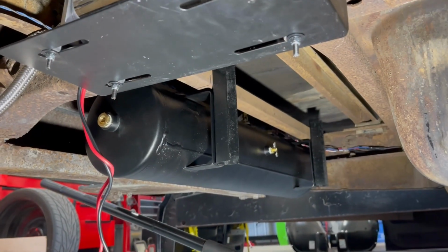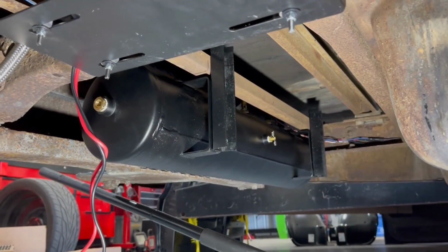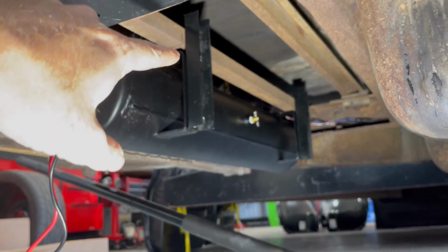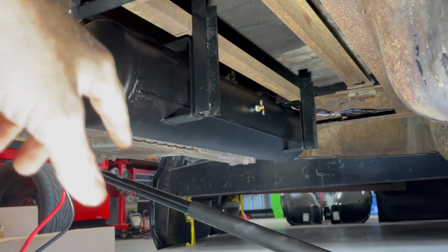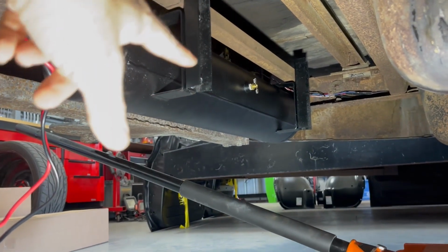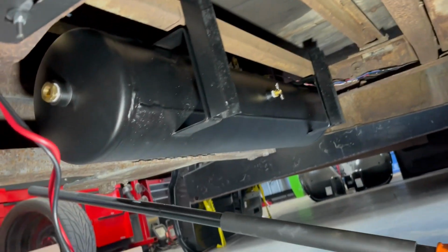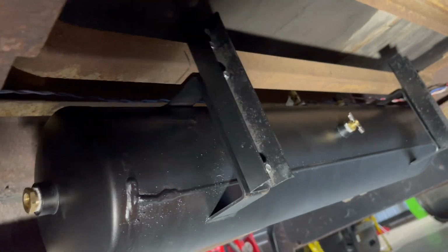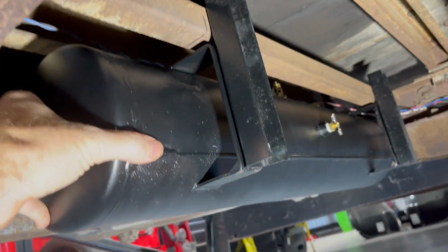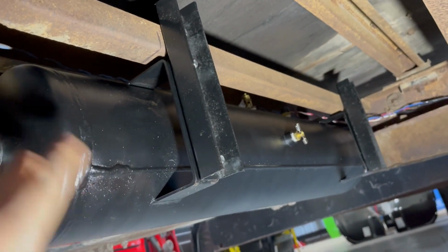All right, for the mounting of the tank and the compressor, the tank I used some C-channel, actually I think it was from a cross member on a C10 that I just cut down into 2 pieces and then made some bolt holes and then drilled it up into this cross member here. So as you can see, this is sturdy, not going anywhere.